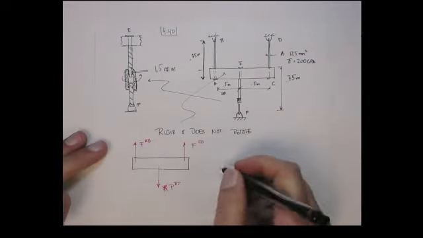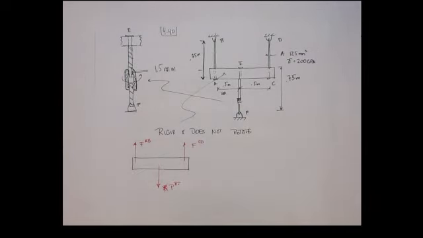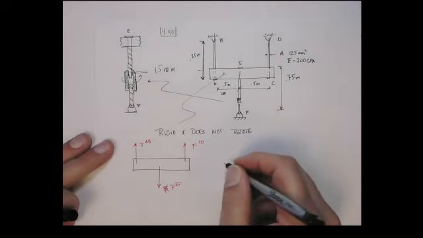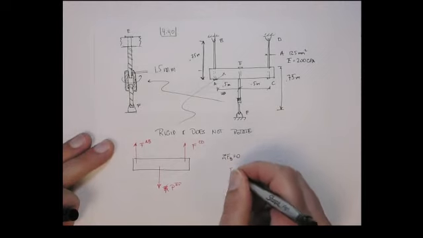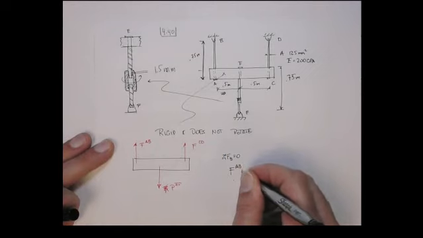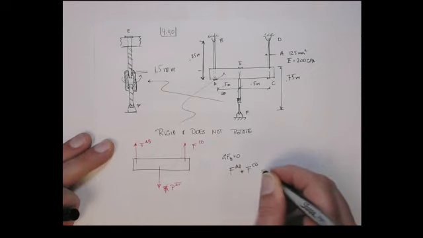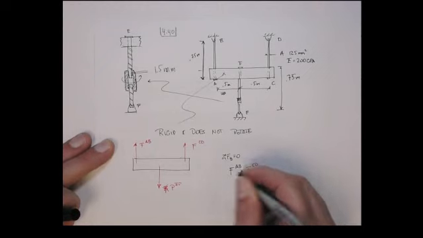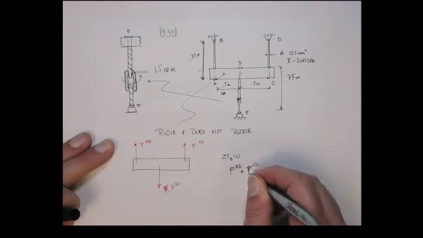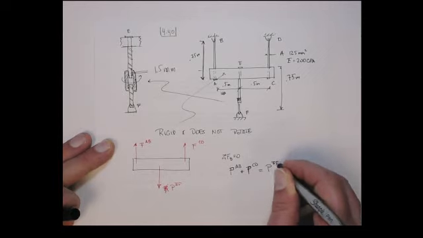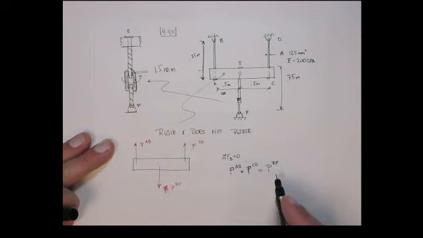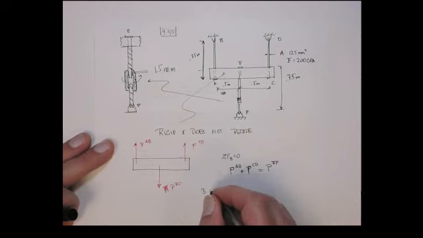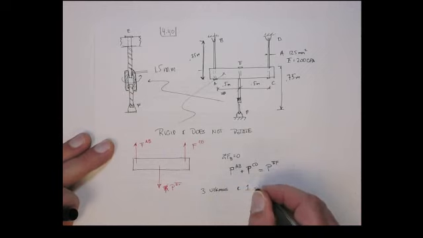And since it doesn't rotate, the only equation we can write from an equilibrium standpoint is sum of forces in the y direction equals 0, or FAB plus FCD equals, well, I'm calling it F, I should call it P, equals PEF. So I did the sense so that the assumed tension, and that's the sum of forces. But we have three unknowns and only one equilibrium equation.